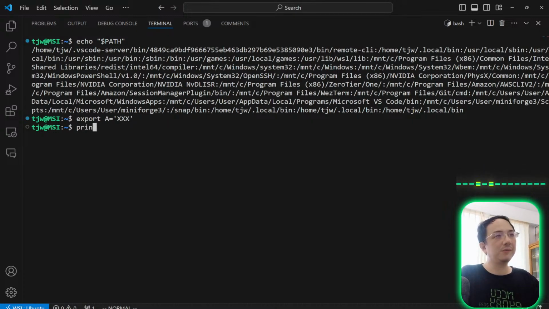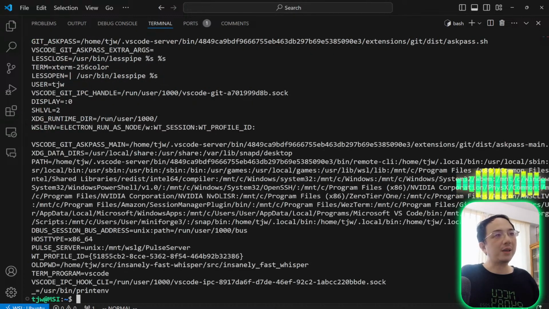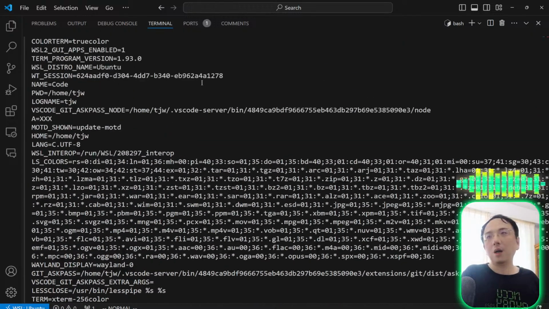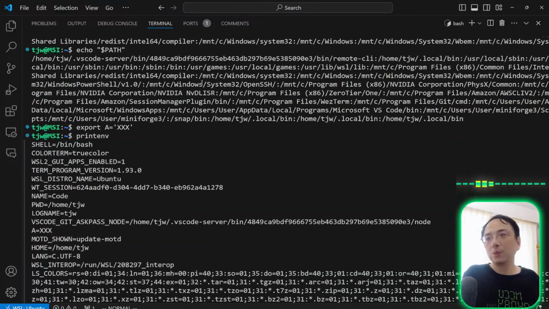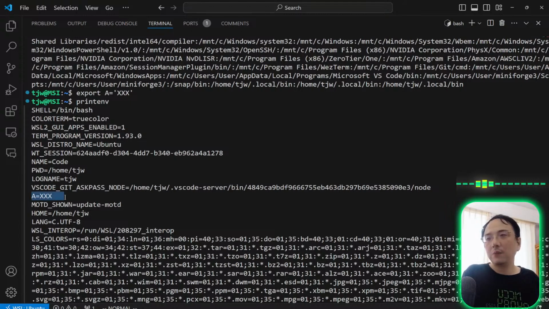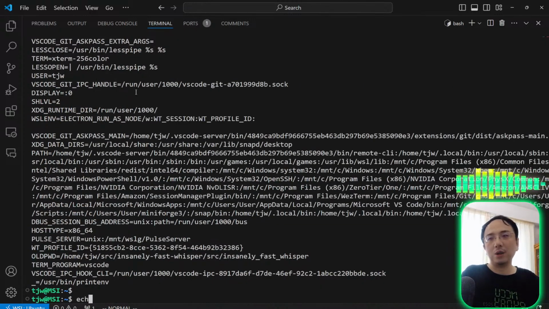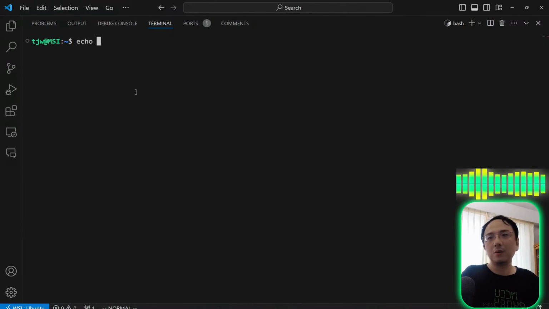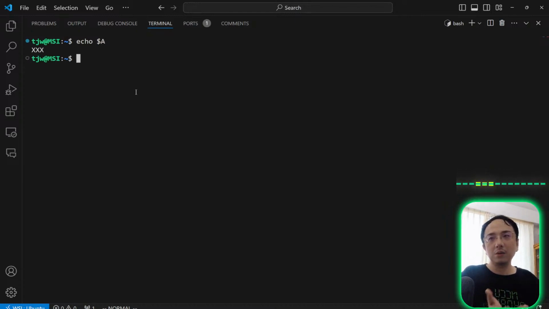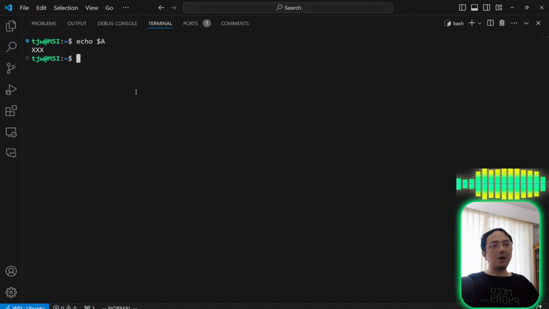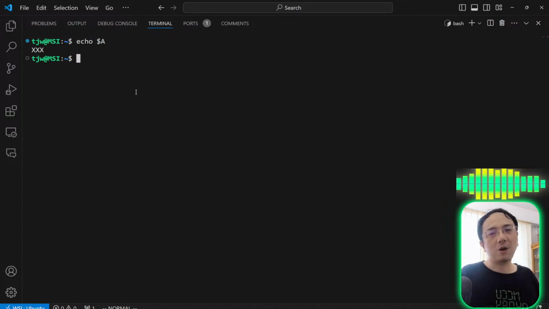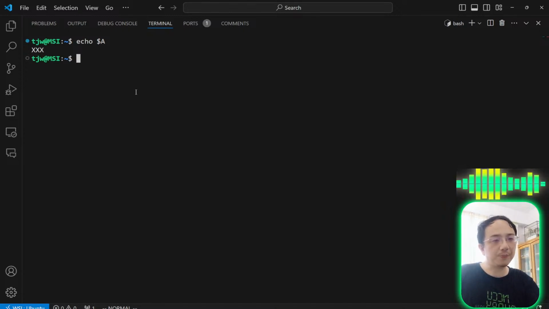Then we get a new environment variable A right here, and I can echo to get this variable. So Linux uses a lot of these to do things automatically. You simply set the environment variable, and everything should work according to these variables.